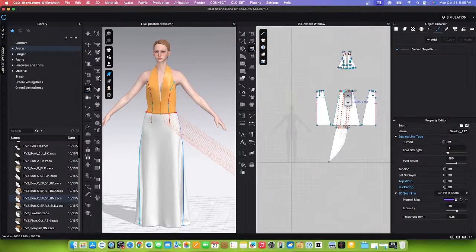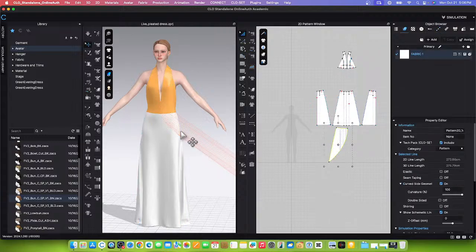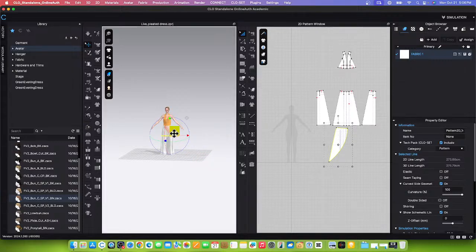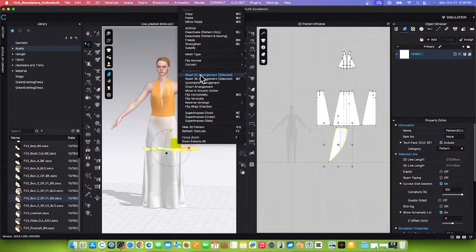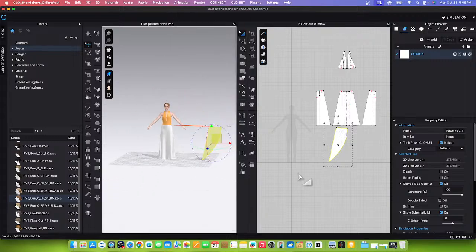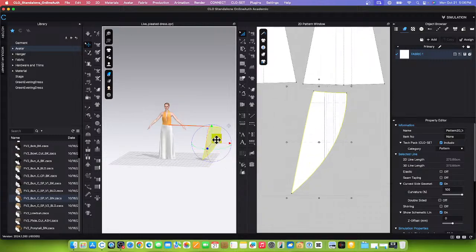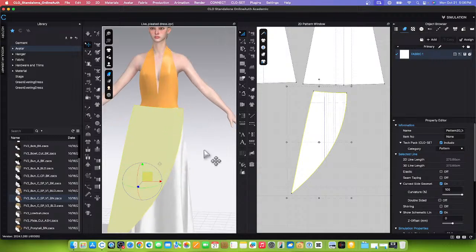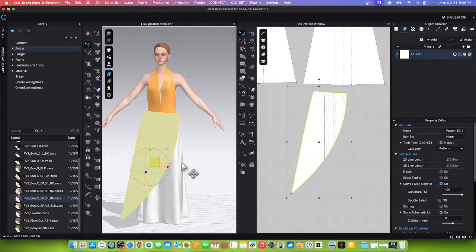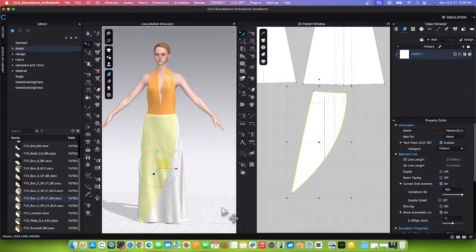All right, so after that we're going to bring this front part here to the front. Simply switch the tool here to the transform pattern tool, click once right here, and I'm going to bring this pattern over. So first of all, I'm going to right click on that pattern and then select reset 2D arrangement. And if you look over here now, this pattern here is flat, and I'm going to simply click and then bring it over to the front of the skirt here. Okay, and then I'm going to come over here and click on the simulation button right here to simulate. Okay, and actually looking pretty good here.